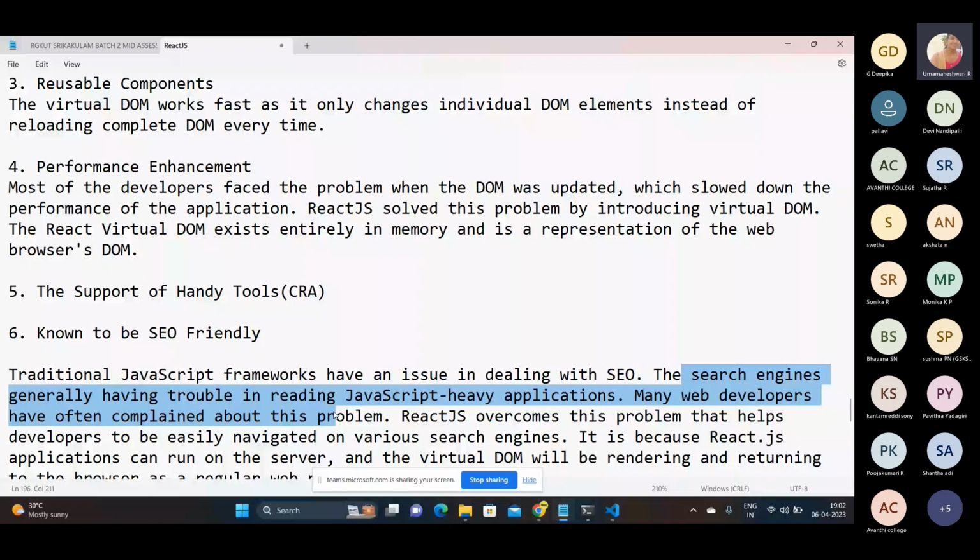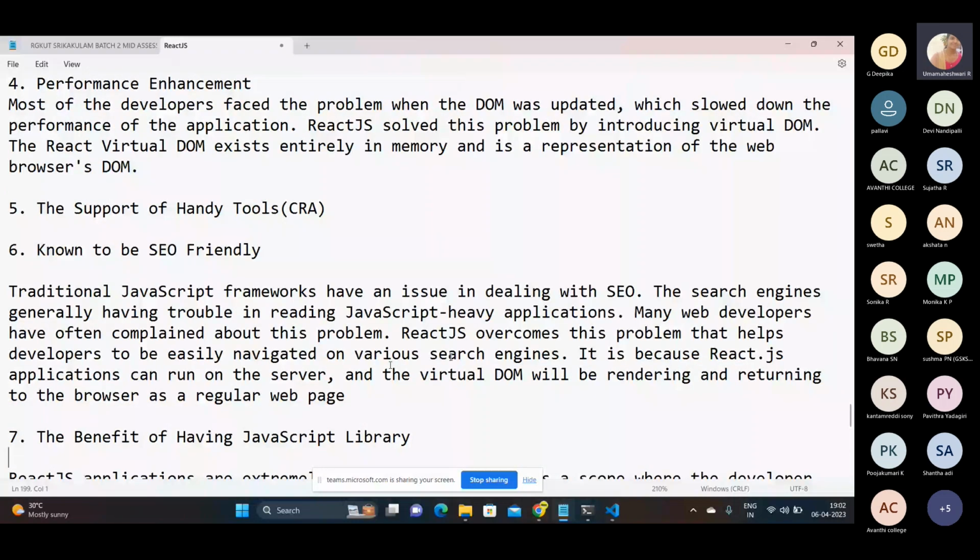Like in HTML, they will add some title and description, and they will give some keywords also. When it comes to JavaScript, it is a little complicated. So many web developers have often complained about this problem. So in React.js, this has been overcome, which helps the developer to easily navigate various search engines. It is because a React.js application can run on the server also.